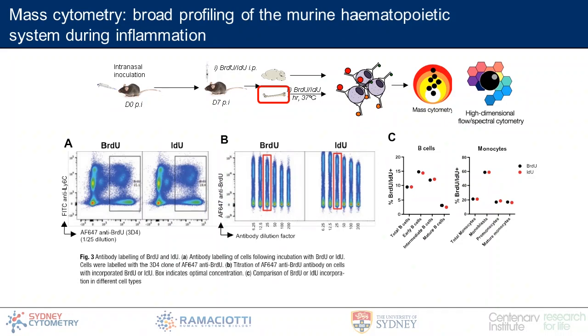This can be done essentially either using an injection of BrdU or IdU into the mouse before we take these tissues, or this can be done after the fact. We can take the cells out of something like the bone marrow, put them in a tube, put the BrdU or the IdU with it, and incubate it for an amount of time. And then the book that I just showed before, we have some examples of how we're able to effectively tailor this assay so that we can do these cell cycle measurements.